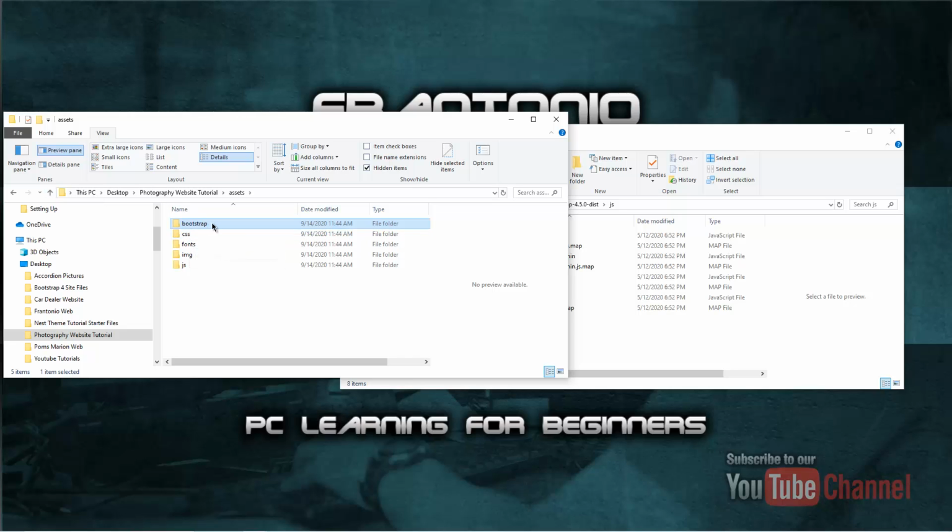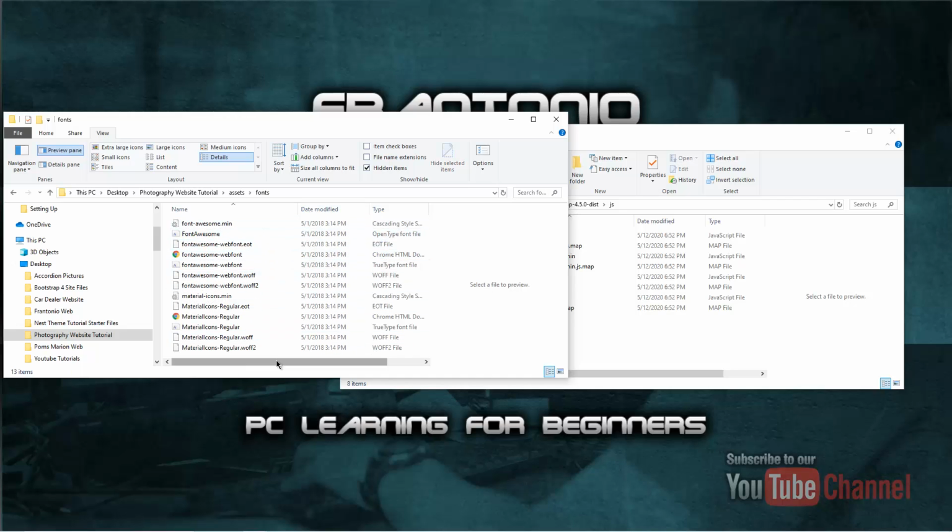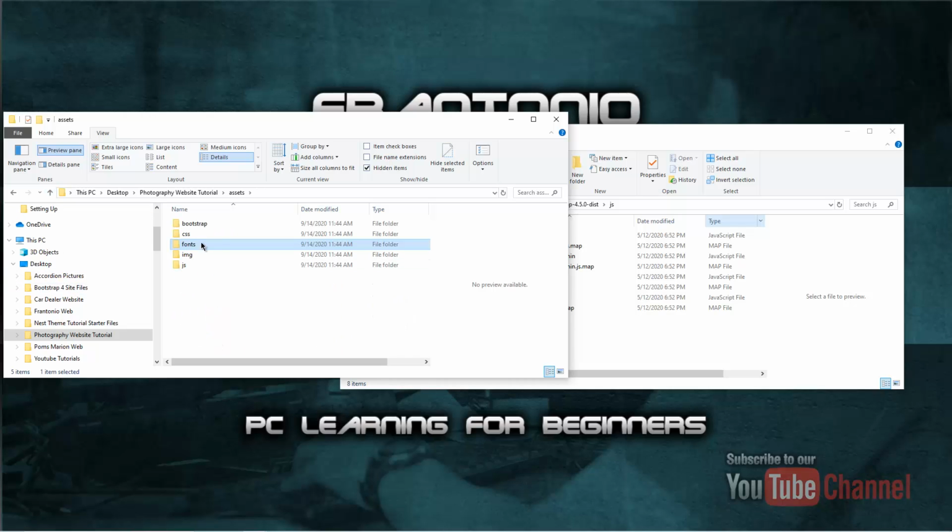So that means Bootstrap is set up. Next, this main CSS file we're going to create afterwards with Visual Studio. Fonts, I got in here Font Awesome, which I'm also going to show you, but it's more or less the same procedure as before with Bootstrap.